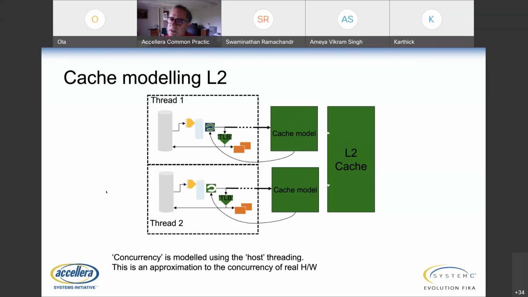That's not necessarily the same concurrency, but assuming that it's a reasonable approximation, then we can build this sort of L1, L2 cache and see the impact of the cache coherency using the host's coherency to essentially propagate the issues of cache coherency into our model.